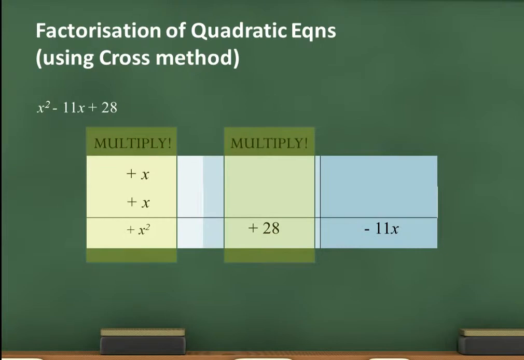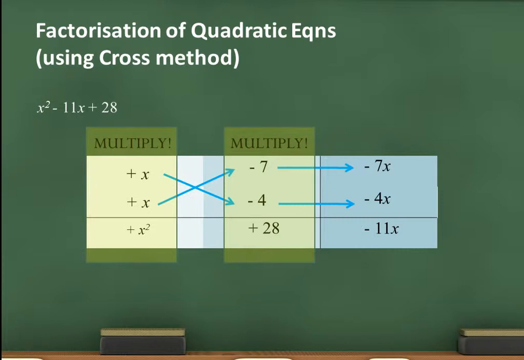and the second column. So you will notice positive 28, there's actually quite a few possibilities. There can be 28 times 1, 14 times 2, 4 times 7. So you might need to try out a few numbers before it works. Again, remember the third column is the checking column. So after you have tried a few, you will find that the answer is actually 7 times 4. And they both have to be negative because my last column is all negative number, as you can see here.